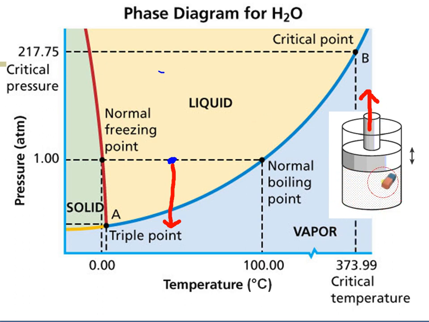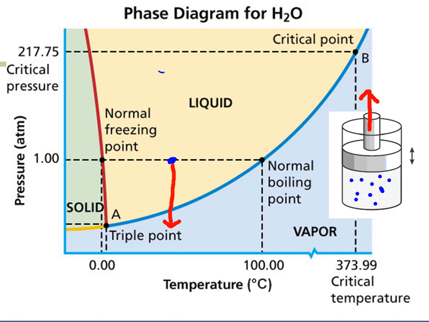So once we get to a certain point, let's say we get to 0.1 atm, then this will be all gas in here and no liquid. Because I've raised my piston head so high, I'm able to convert it to a gas without having to affect temperature at all. So you can technically boil water without having to heat it up.